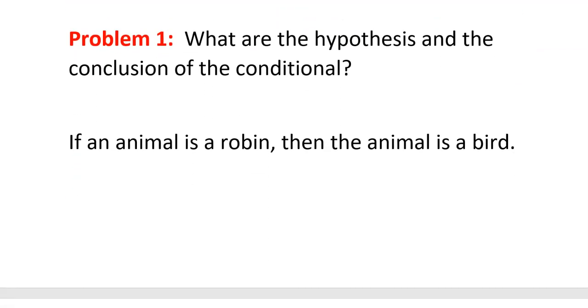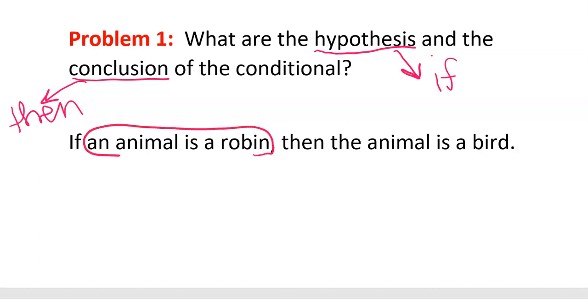Okay, so let's look at an example. What are the hypothesis and the conclusion of the conditional? So first of all, a conditional is an if-then statement, which it is. And what we're going to do is we're just going to pick out the parts that go with each. So what you do is you're looking for the hypothesis. What's the key word? The if part. And when we're looking for the conclusion, what are we looking for? The then part. Okay, now it's easy for me because all I have to do is circle the parts. You guys would have to write them down. So I look for the if part. I don't circle that or write it down. I circle everything else. So this is my hypothesis right here.